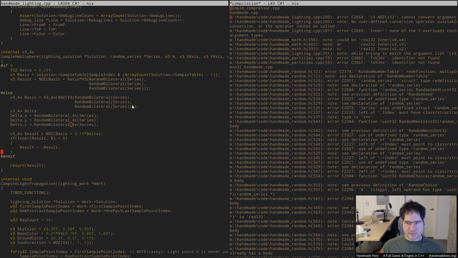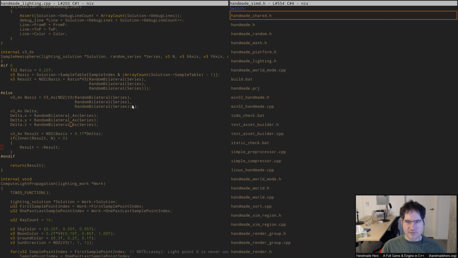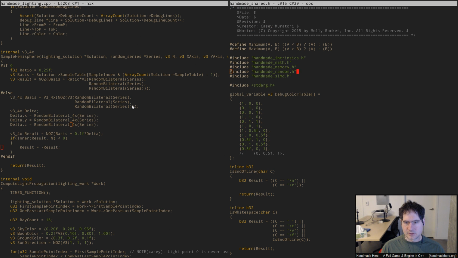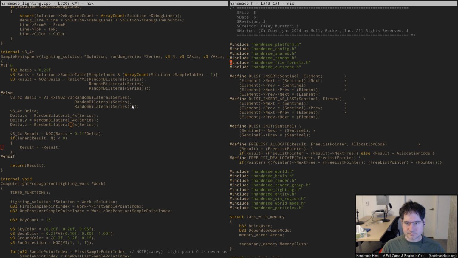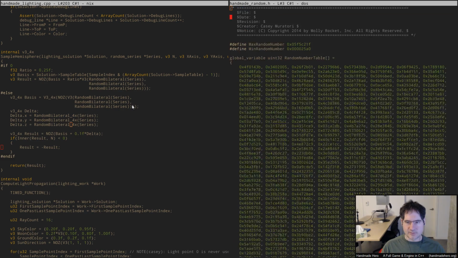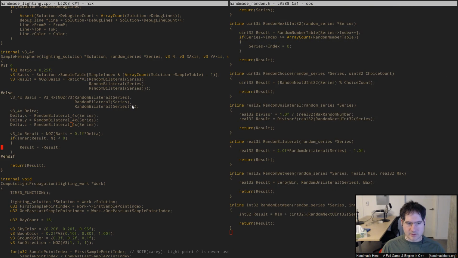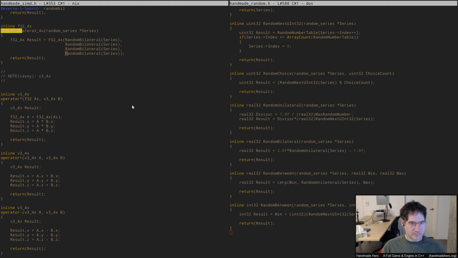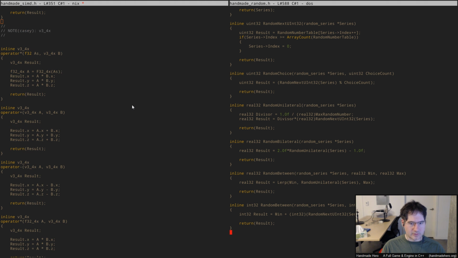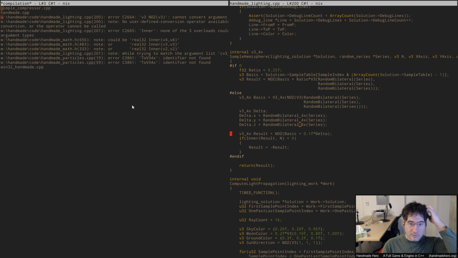So now we need these actual functions, because we don't actually have them, and then I have to deal with this part. So you know what, based on that too, that sort of tells me that I do really not want to have to deal with having pulled this out here. So what I can do is inside Handmade Random, I can make this occur just down here. So now all I really need to do is implement the functions we don't have.